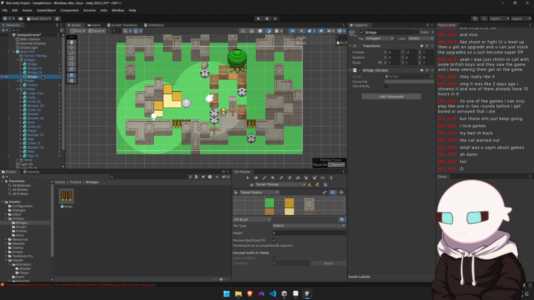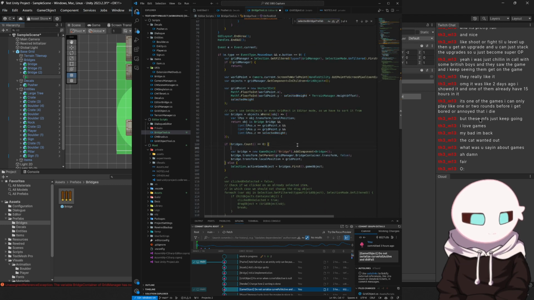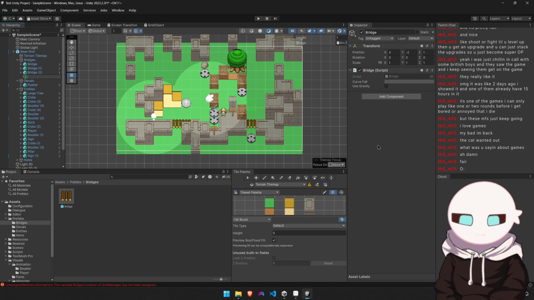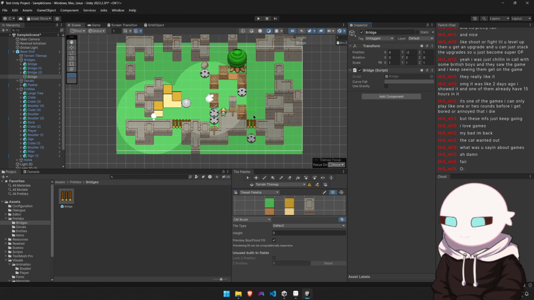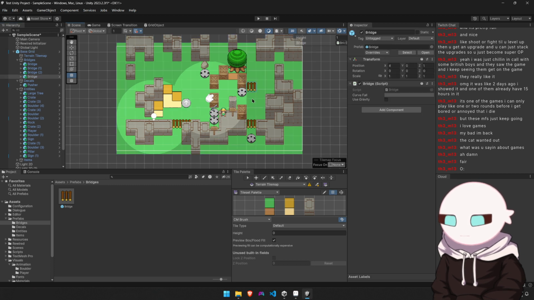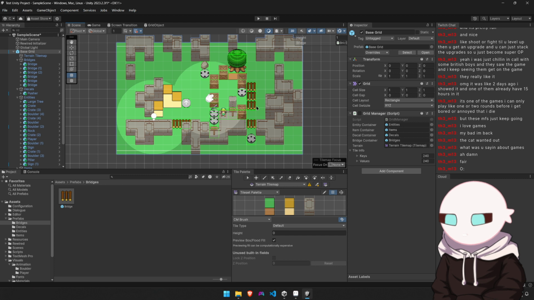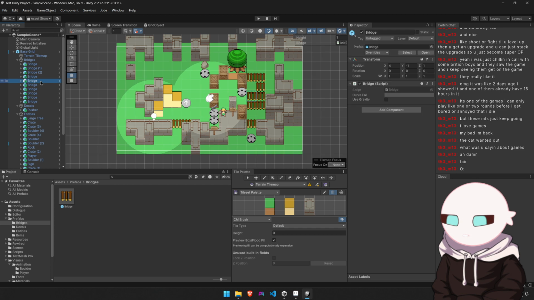Oh, it placed a bridge, but not the correct one. Now it should hopefully work. Oh. I can place bridges. Nice. Okay.